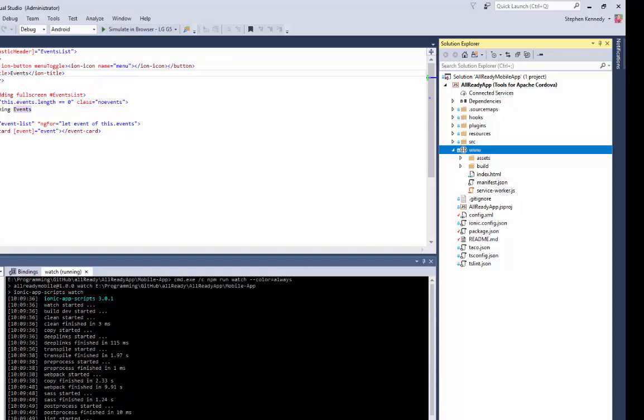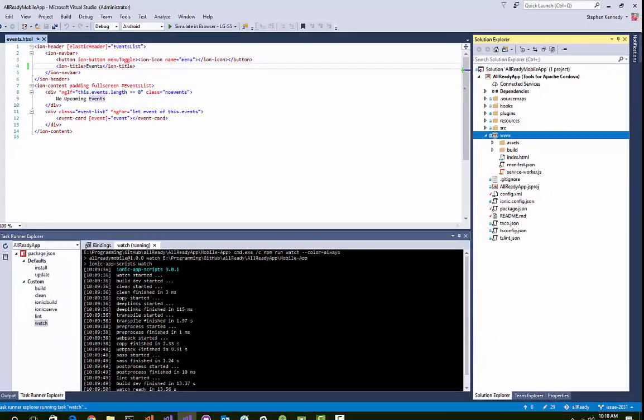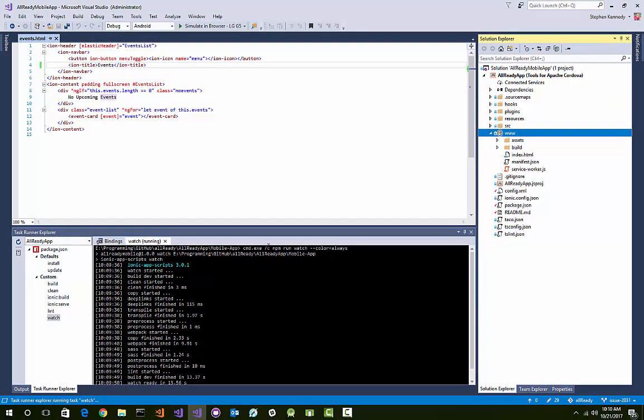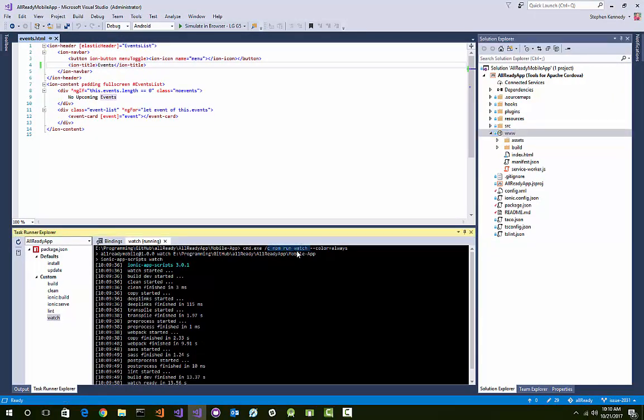Now, inside of Visual Studio, there's a lot of linking up of what are traditionally command line interface things. I would be running this command, npm run watch, manually from a command prompt window or from a shell. I would be running ionic-app-scripts and ionic serve and trying to get Visual Studio to link to those very specific Ionic things. Sometimes it's difficult to stay up with Ionic.